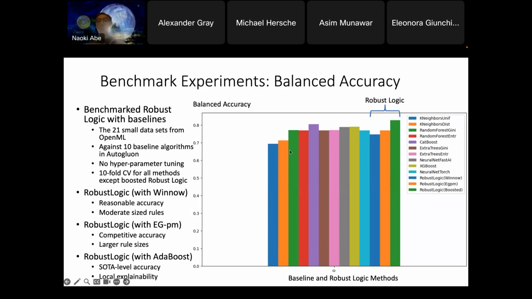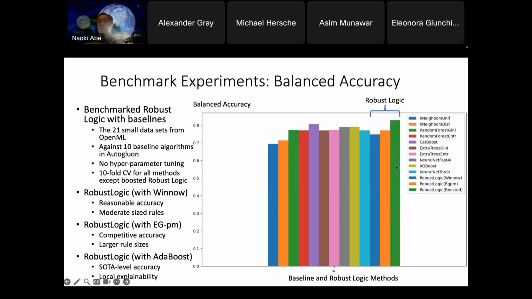So as compared to these 10 baseline algorithms, including nearest neighbor, random forest, neural net, and so forth, these variants of robust logic are competitive. The version with Rhino is comparable. The one with the exponential gradient improves over that.